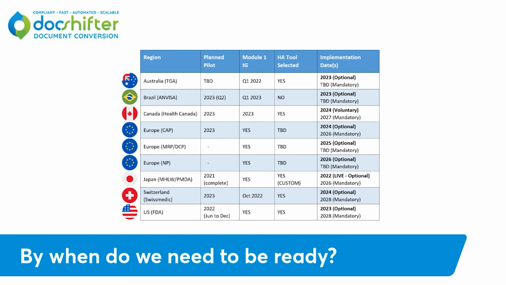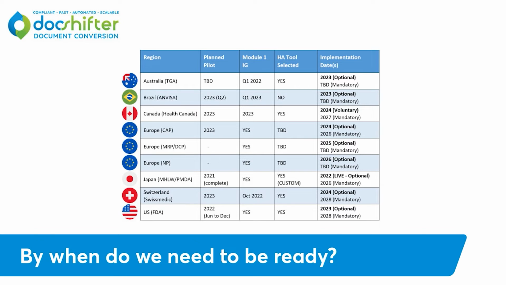Obviously, a big part of being able to submit is that the health authorities are ready, with the tools they need to actually perform their review and to manage the new types of content as well. And not every health authority has chosen their tools. Obviously, Japan has, clearly, because they're allowing sponsors to submit, but that's a custom tool. The US, Swissmedic, Health Canada, and Australia have selected tools, so they're ready to go. Brazil, however, and Europe still haven't. So obviously there's some work still to be done just for them to be prepared.